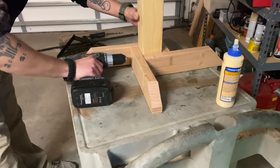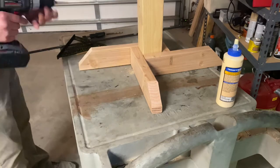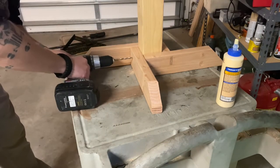Next, you're just gonna drill and then bolt or screw your legs on. Once again, just make sure the glue is completely dry and set before you do this.